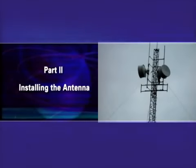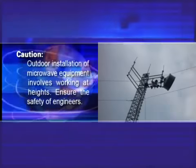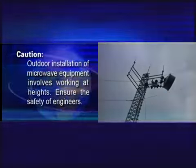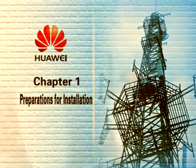Part 2. Installing the antenna. Caution: outdoor installation of microwave equipment involves working at heights. Ensure the safety of engineers. Chapter 1. Preparations for installation.